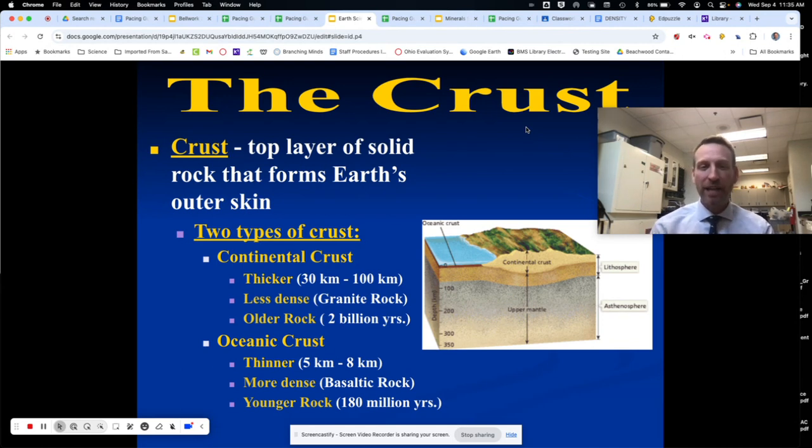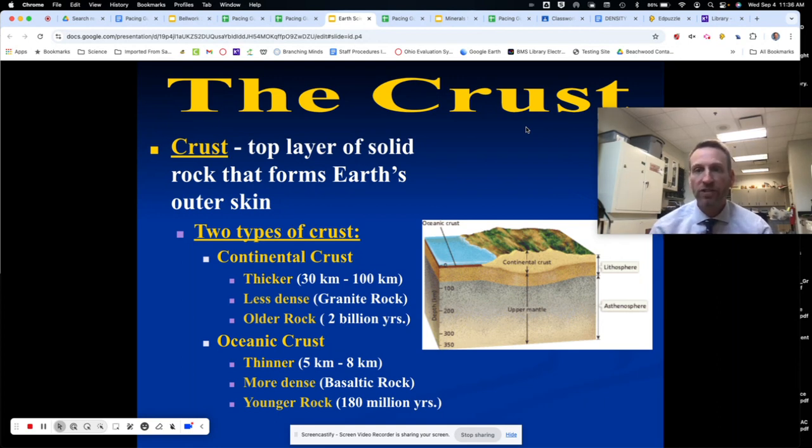Now, if that doesn't make sense, like, wait, how can it be thinner, but yet it's more dense? Because doesn't density have to do with heavy and weight? Well, partially. And we'll get to that more as we study density here. But think more so of the fact that this rock has been squished, compressed. And so because it's been squeezed, there's more matter in that space, and so that's what makes it more dense. Where the continental crust is kind of spread out over a bigger area, the weight is spread out over a bigger area, so it's less dense. So continental crust, thicker but less dense. Oceanic crust, thinner but more dense.